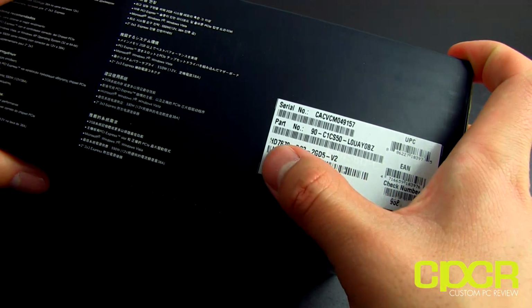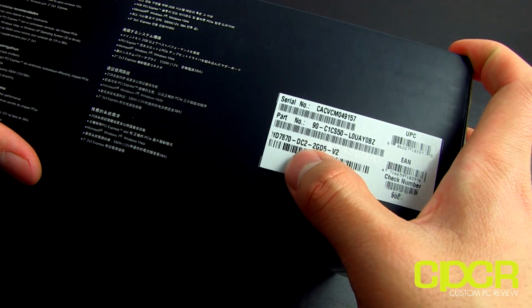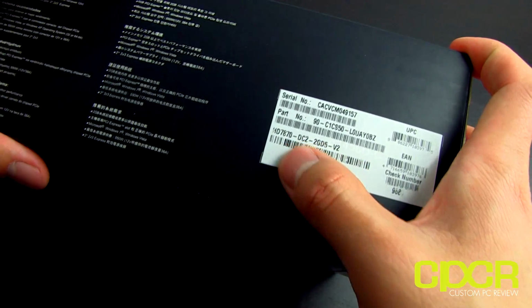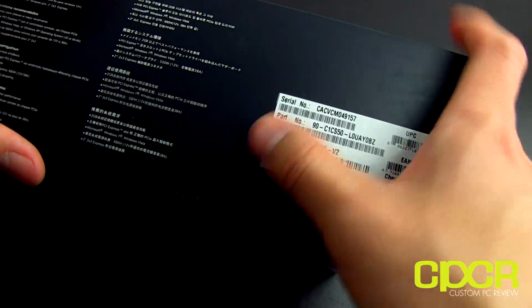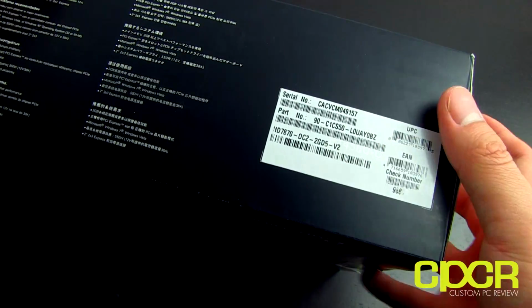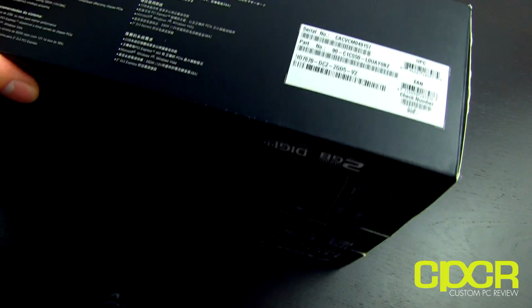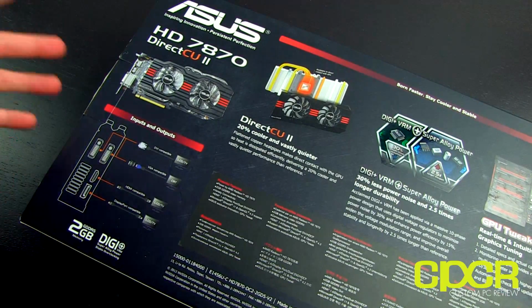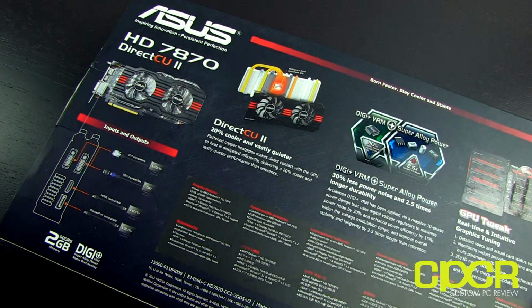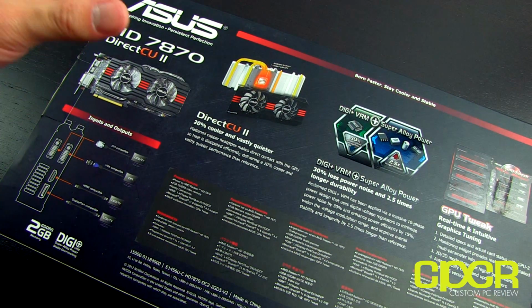They also offer another 2 models, I believe. That is like the DC2T or something like that. I imagine T stands for turbo, but it's kind of like an overclocked version of the 7870, factory overclocked. Whereas this one just is the standard gigahertz edition of the 7870. So it's 1 gigahertz core and 1200 megahertz memory.